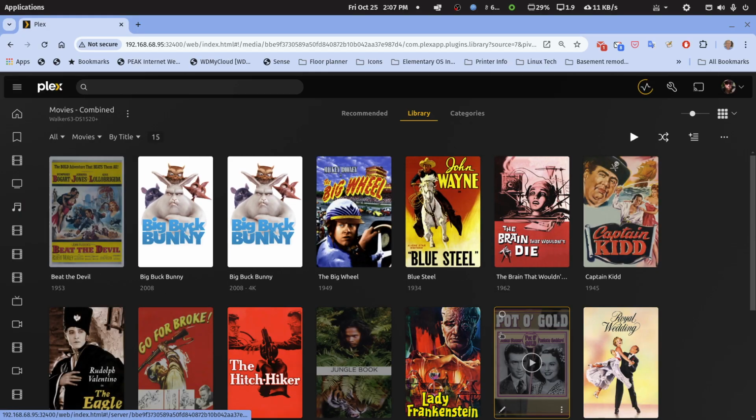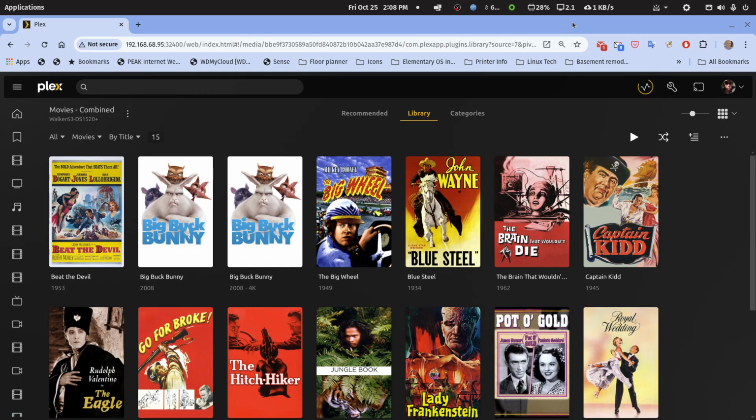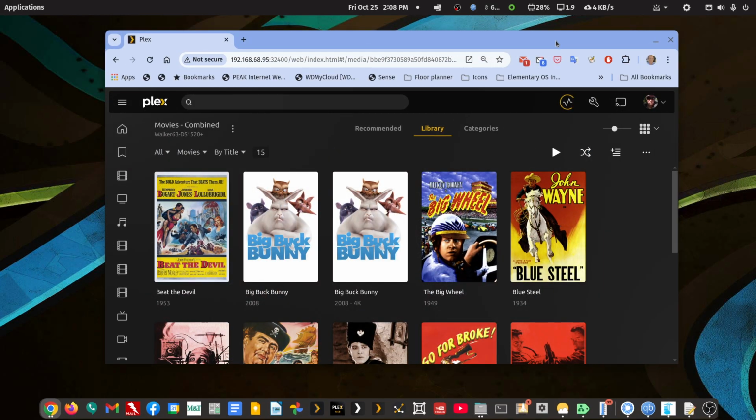So just because I demonstrated it the one way doesn't mean you can't have a single movie library or a single TV show library with media from both volumes in it. So I hope this helps you, Sandy. Anybody else watching, I hope it helps you on a couple different levels.